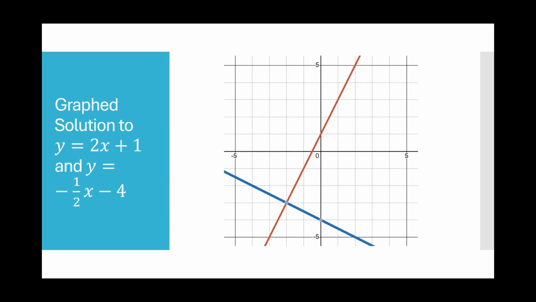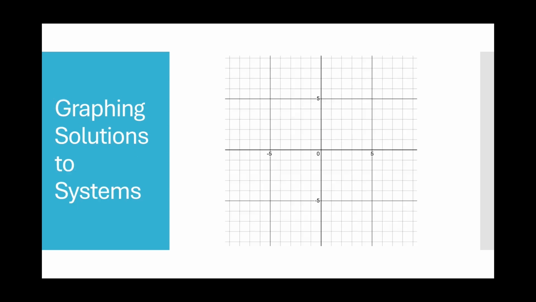Here is that graph. If we just took those two lines, put them on our graph, we would have these two lines, and we can see the point right here, negative 2, negative 3, where they cross. That's the only solution to this system of equations because it is the only point that these lines cross. We're in a flat plane. There is nowhere else that these lines are going to magically turn and cross each other again. We have one solution.